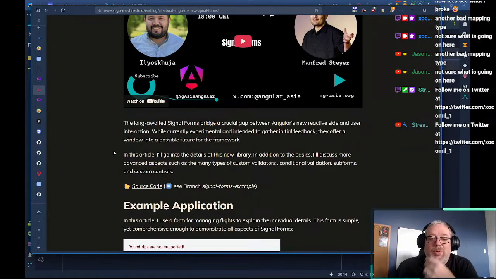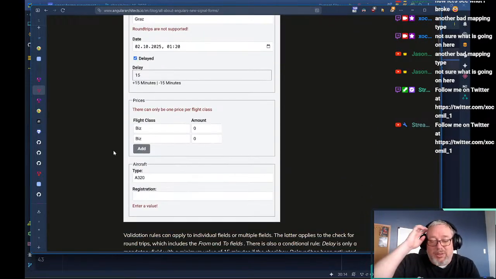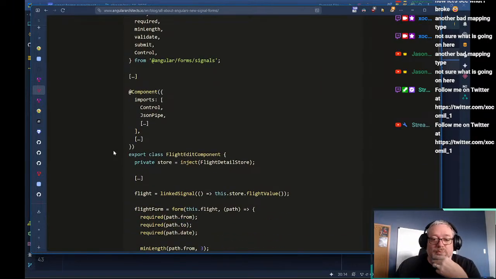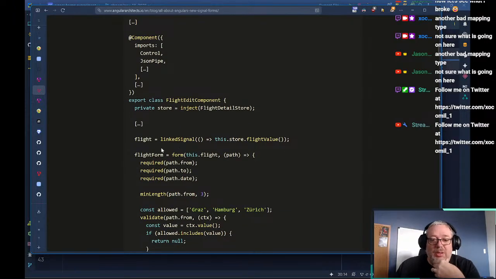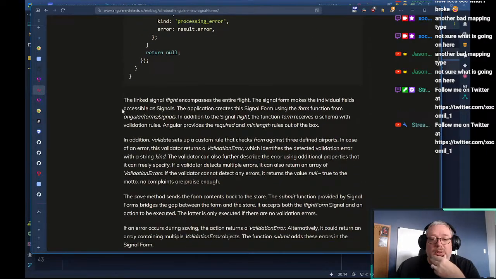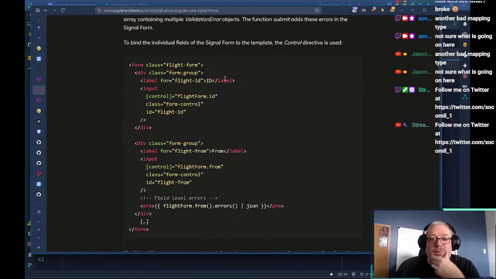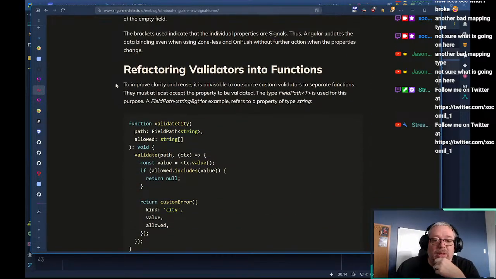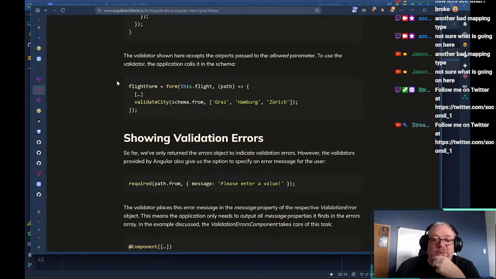What was it called before? It was called tree. I'm just trying to figure out. So this is our flight edit component. We've got our form, but we aren't passing anything through. So here we're passing through the flight form.form, but it's typical input. Validators into functions.